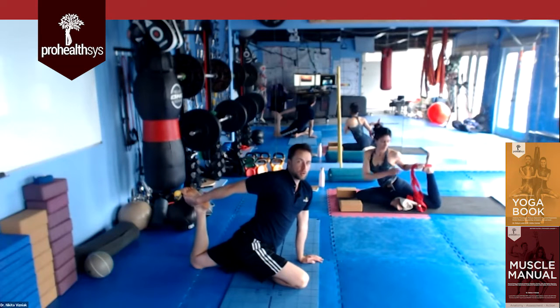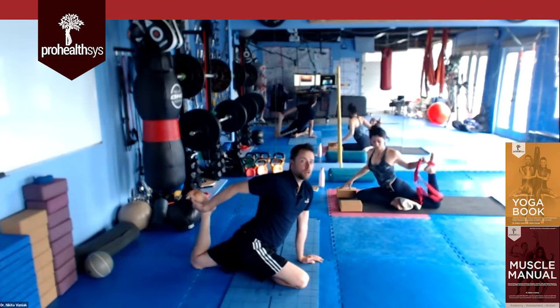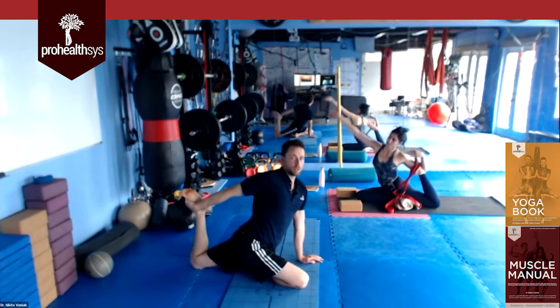All these variations are shown in the yoga book. We actually have a whole poster on how to use the strap in all different positions, but again, working on that breath. If it's there for you, if you have the ultra flexibility, which I do not, you can actually reach up the opposite way. But for me, this is going to be good enough. Yeah. There you can see Nikki doing a fantastic demo of that.